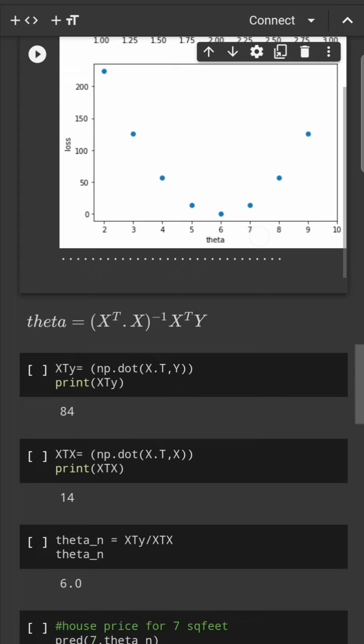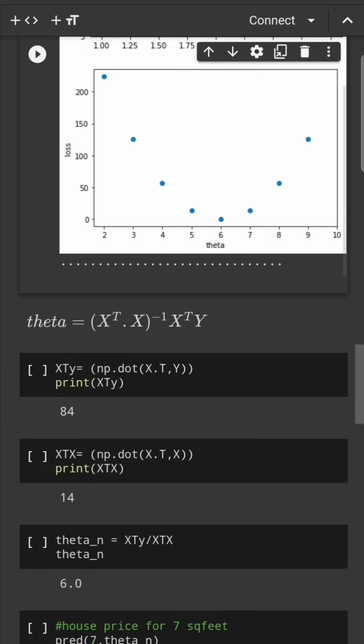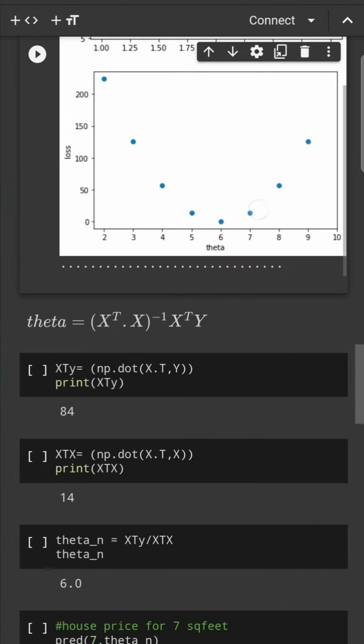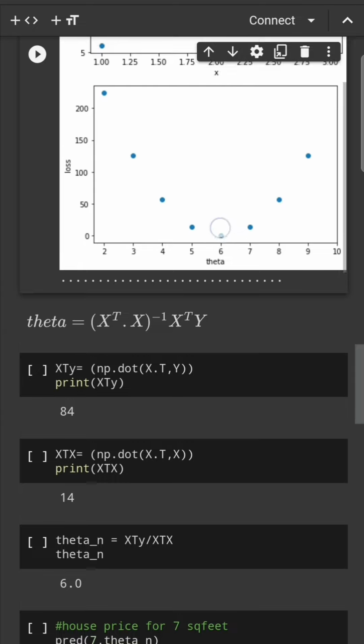It is also very similar if you come and take the derivative at this point. You will probably find a very small number, like 0.1 or something like this over here, minus 0.1 or 1 or 2 maybe, right? That is pretty small. Once you come closer to this theta, your derivative will also be very near to 0, so you won't get away from the optimized theta. Let's say over here the theta was 6 and your differentiation at this point will be 0, because the slope is 0 over here, right? So 6 minus 0 will be 6, the loop will always be running 6 minus 0, so it won't affect you, and you will find the optimized theta over here.